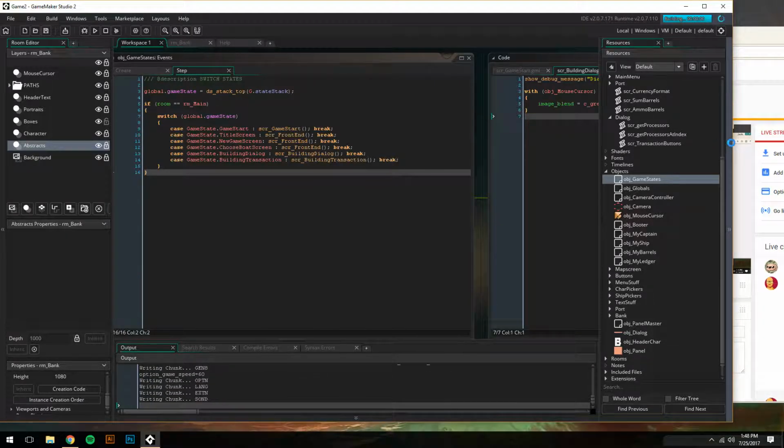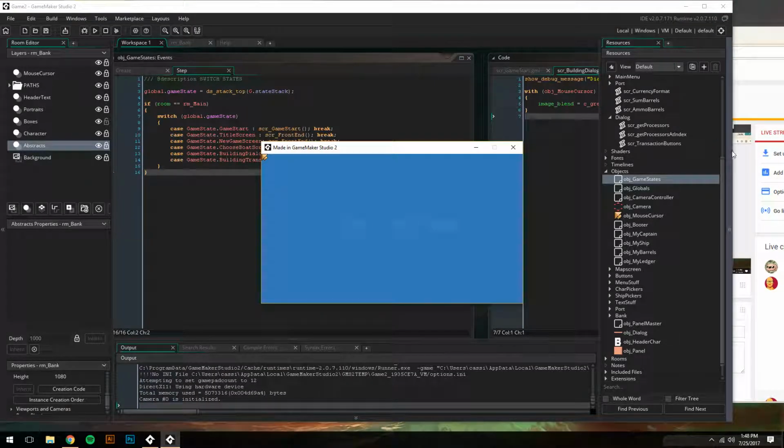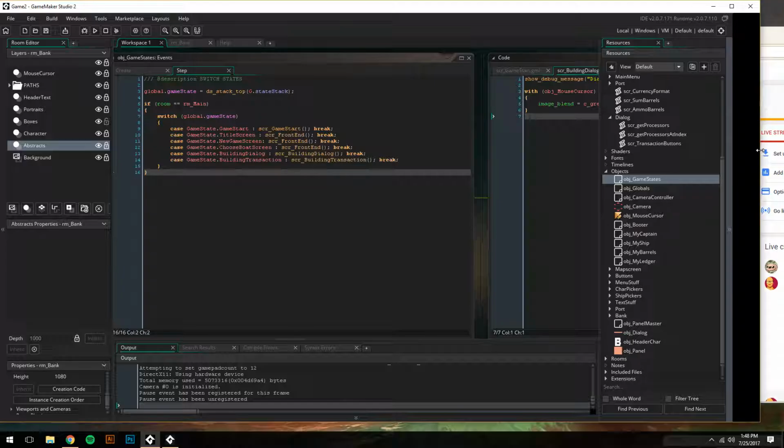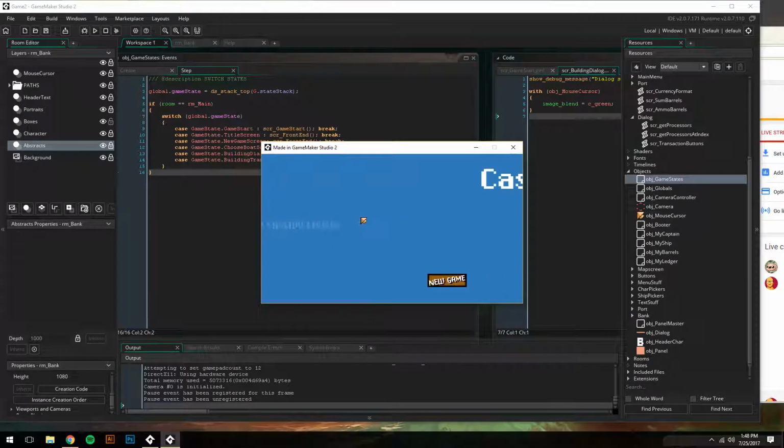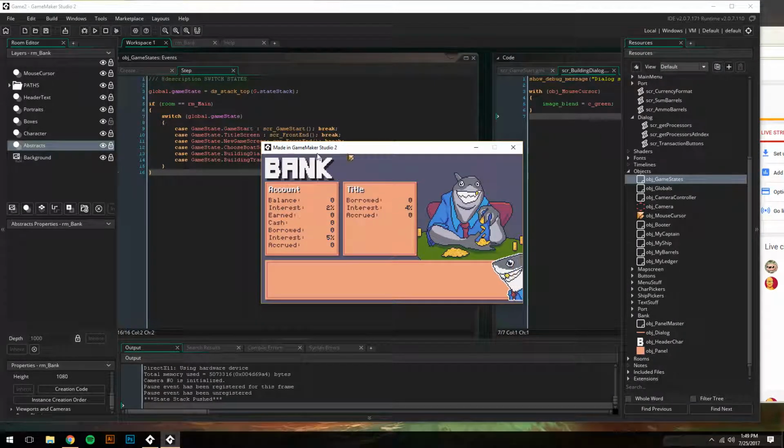When I'm running the game, and I'm in the bank room here, I still see a mouse cursor. I want the mouse cursor to go away, but it's not. It's still clearly here. I want the mouse cursor to show up when there's dialogue.